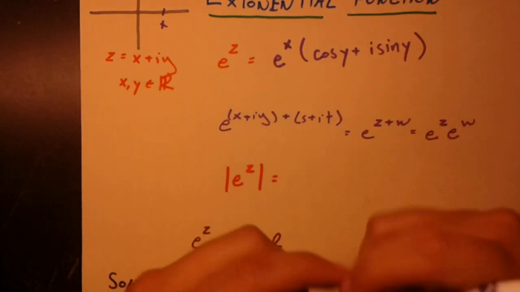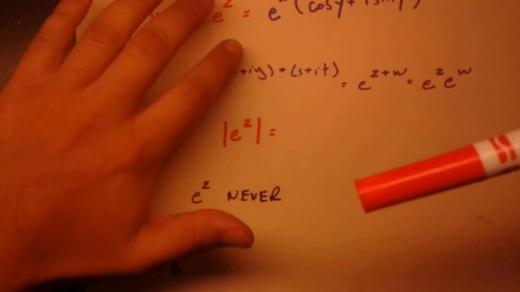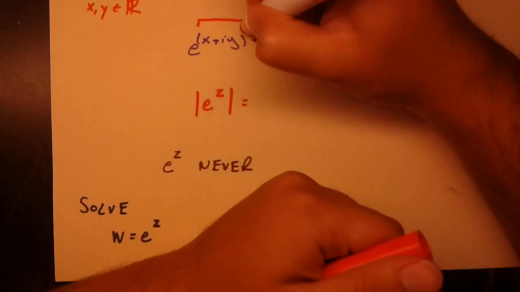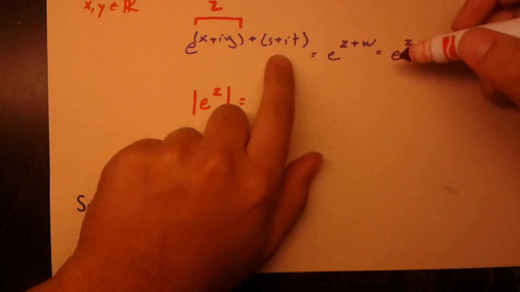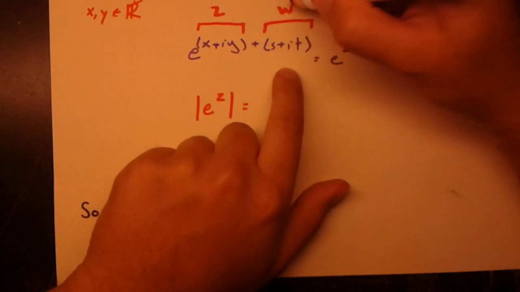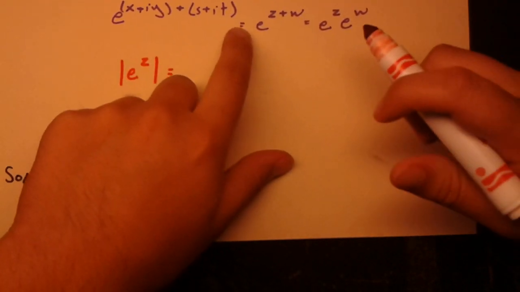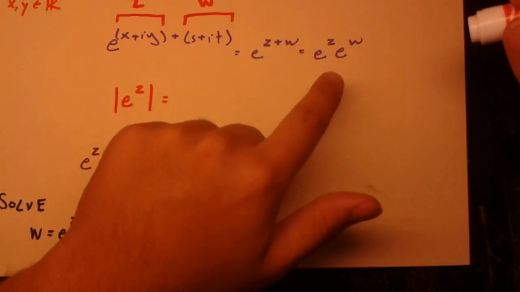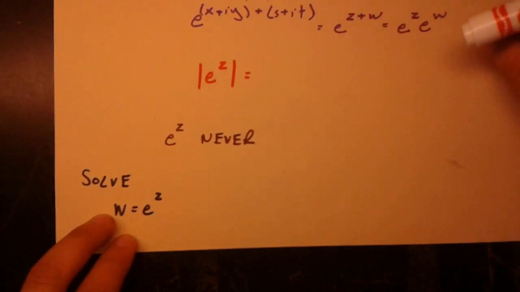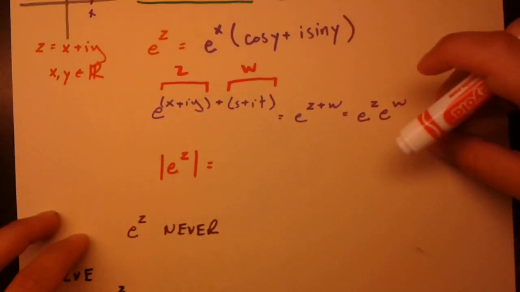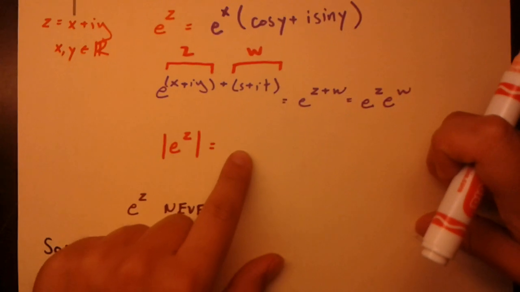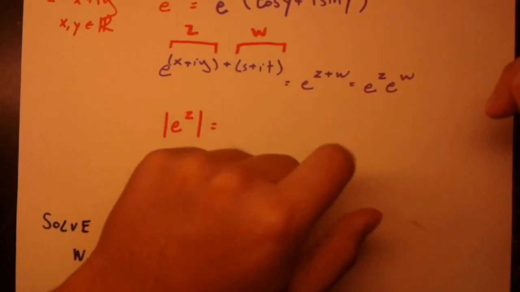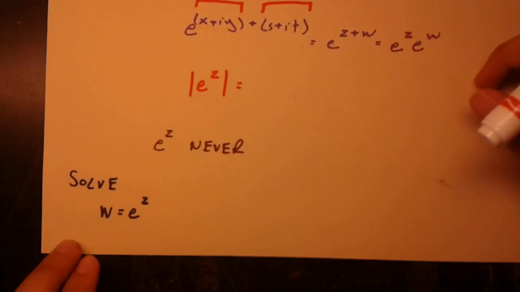So now we'll look at some properties of the exponential function. If x plus iy is one complex number, z, and s plus it is another complex number, w for example, then e to the z plus w, just like in real numbers, is equivalent to e to the z times e to the w. Okay, and the way to prove this, if you wanted to, would be you would write down the expression for both of these, add them up, and then factor out terms until you get to this expression. So it shouldn't take that much work.